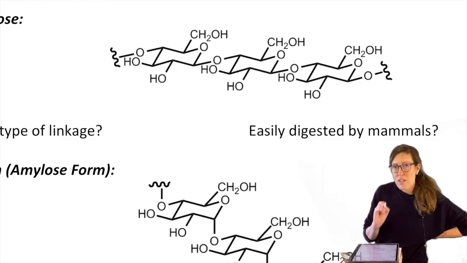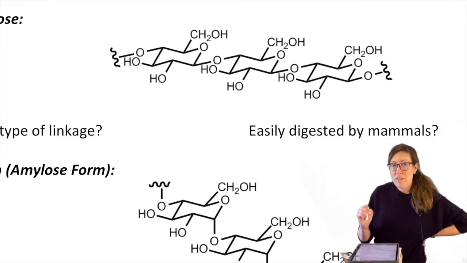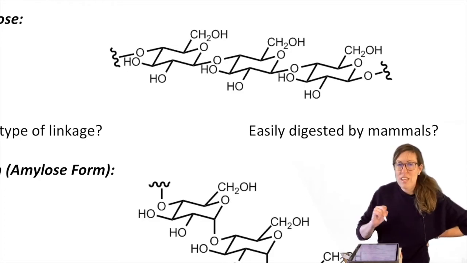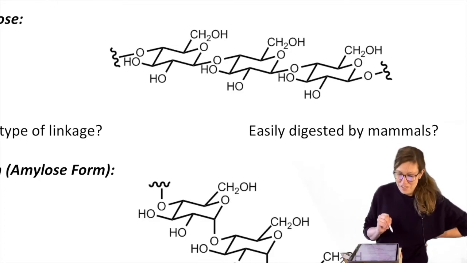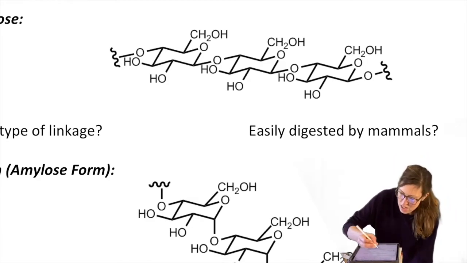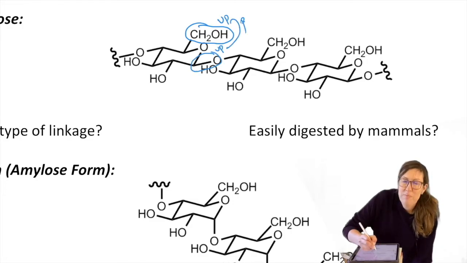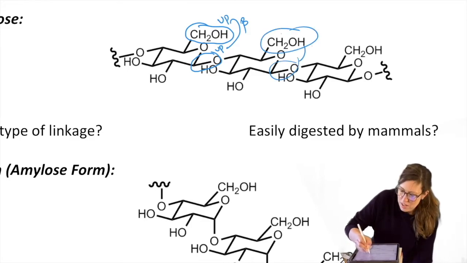What did we know about whether something was digestible by animals or not? It was whether the glycosidic linkage was alpha versus beta. Beta usually does not lend to easily digestible material. So let's take a look at our glycosidic linkage. On one side of our oxygen, we have the CH2OH up. On the other side where the linkage is happening, that's up. So it's beta, right? Every glycosidic linkage, you could see that repeat, beta.